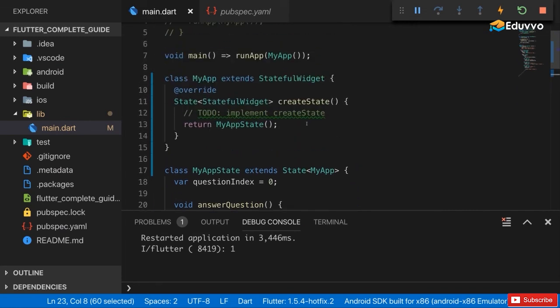Now throughout this course, we'll work with both stateless and stateful widgets. As you will learn, the majority of widgets will actually be stateless, because more often than not, you're just concerned with outputting something in a nice way. But occasionally, you need to change data. You need to react to user input and change something, and then we'll use stateful widgets, which are the other core type of widget Flutter supports and knows.